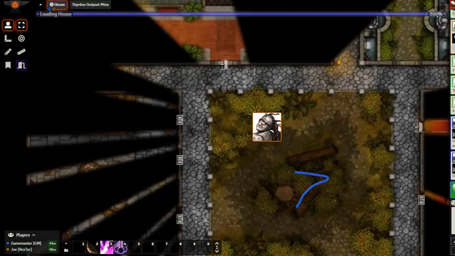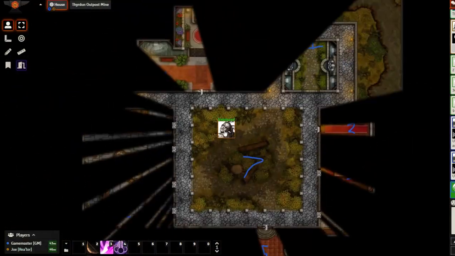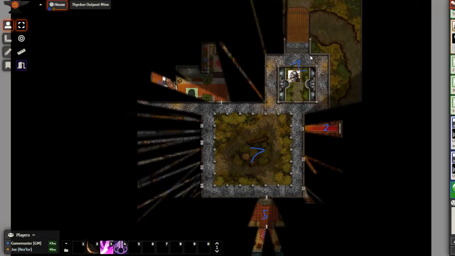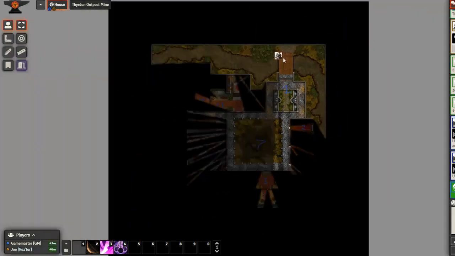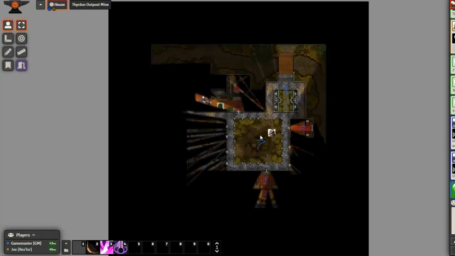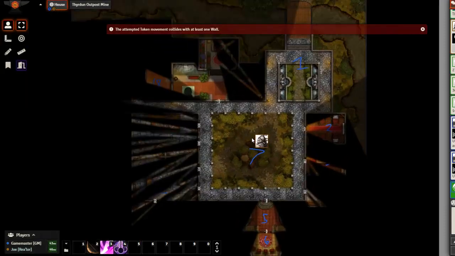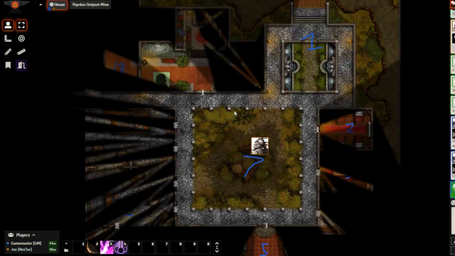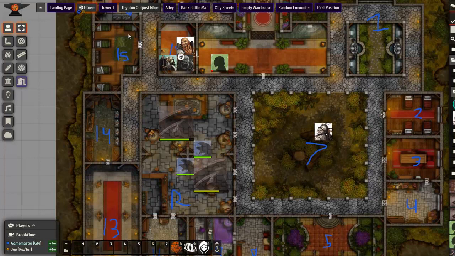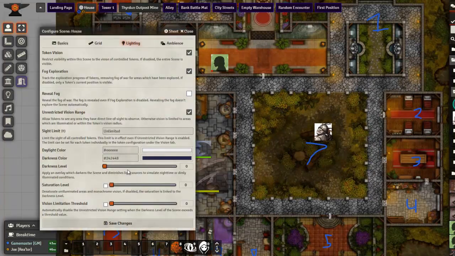So when I come down here, this is what that would look like. If I can't see it because the walls are blocking it, then I can't see it. But other than that, this is pretty much, I think, the setting that Cam wanted, so we didn't have to rely on torches. If I come into our room here, it's unrestricted. Now we have these other problems with the walls, and we'll go over that later. So that is how we want to configure that scene, with this unrestricted vision range.